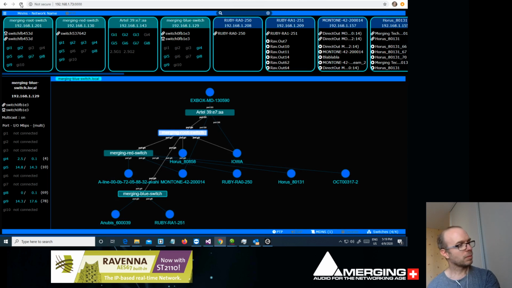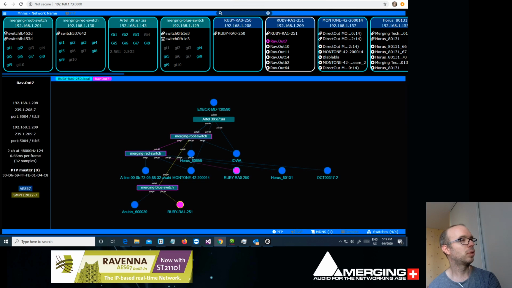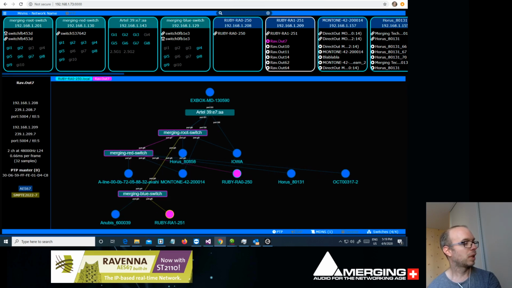So you can see that on some tools. For instance, this is a tool that I wrote for that. So you can see that by reading the switch configurations, you can check that everything is going right, and that the switch is actually distributing the multicast on the right ports. So you see that, for instance, for this switch, about 7 on the Ruby, nobody is listening to it, but it's coming up. It's coming up from the 2 Ruby ports up to the root switch every time.